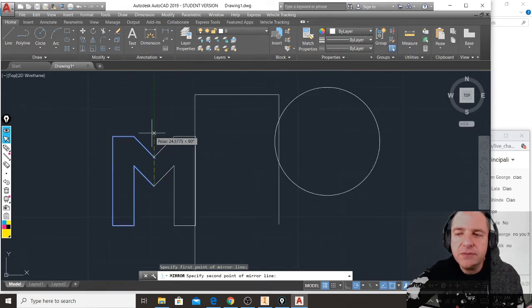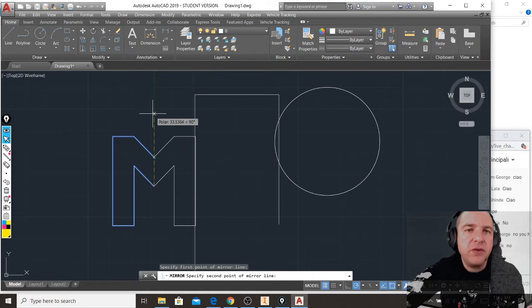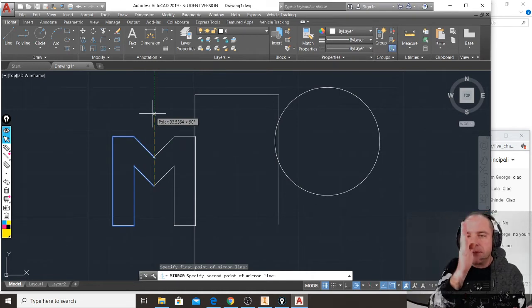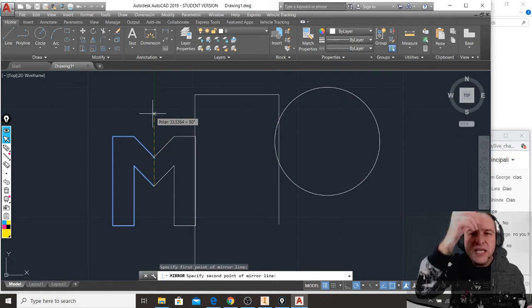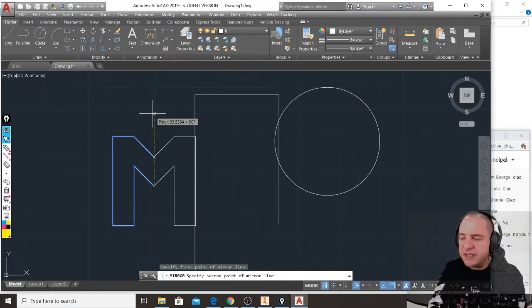Then I move my mouse, and what is interesting is that it doesn't matter where I place my second point, but just because the second point is aligned in a vertical direction, this will make my symmetry axis vertical as well.